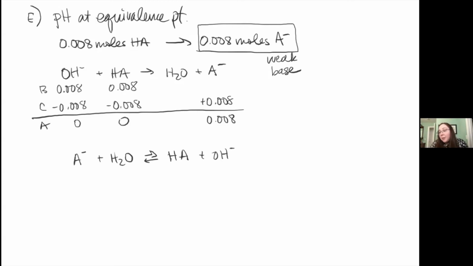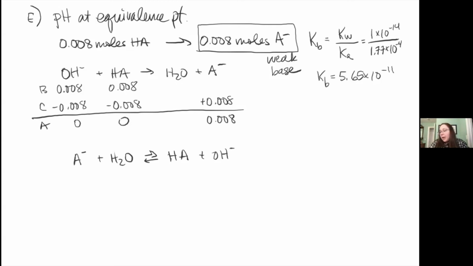And that's how we'll find our pH. And because it's a weak base, we're also going to need to know what the value of Kb is. They told us the Ka, so we can use our conversion Kw over Ka. So that's 1 times 10 to the minus 14th, and the Ka was 1.77 times 10 to the minus 4th. So our Kb is going to be 5.65 times 10 to the minus 11.